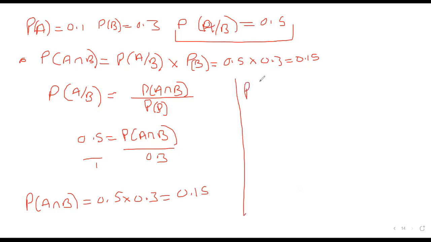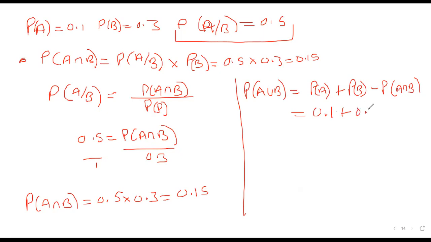Then the union set formula is the most faithful formula. The union of A and B is simply the probability of A plus the probability of B minus the intersection of A and B. So our probability of A in this case is 0.1. Probability of B is 0.3, and the intersection is what we just calculated. This means that if your intersection is wrong, your union set is also wrong. So what we are getting here as A union B is when we add the probability of A, which is 0.1, and probability of B 0.3, and subtract the intersection here 0.15.